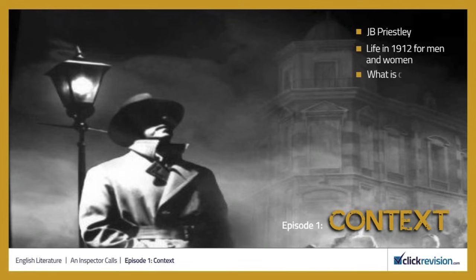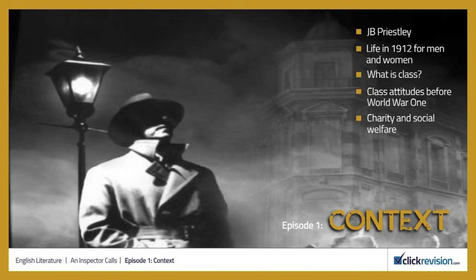We will define what social class is and look at how people of different social standing were viewed just before the First World War. We'll also examine different attitudes towards charity and social welfare, which is one of the most important themes of the play. Finally, we will also be looking at why Priestley chose to set his play in 1912 when it was written in 1945.